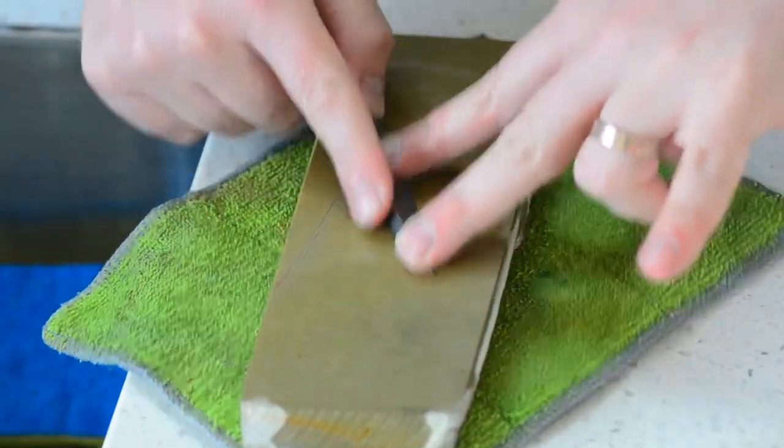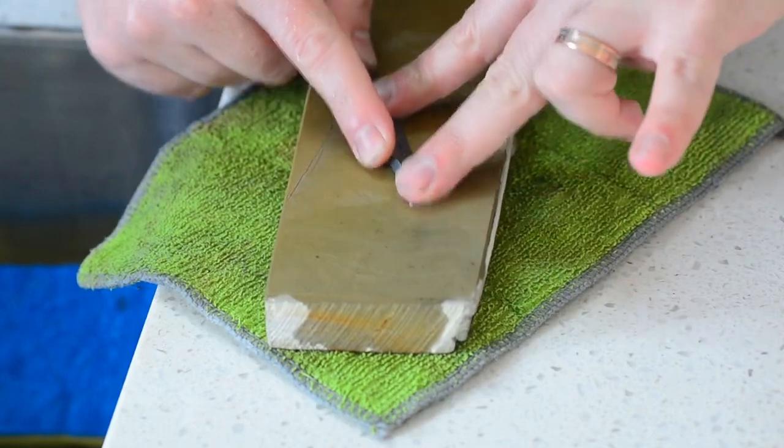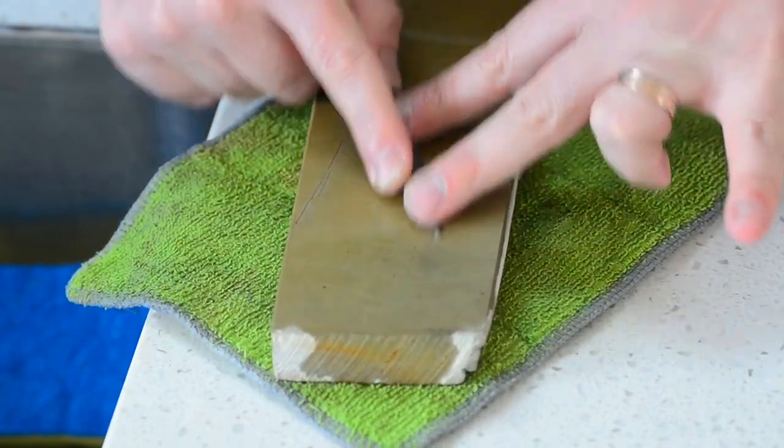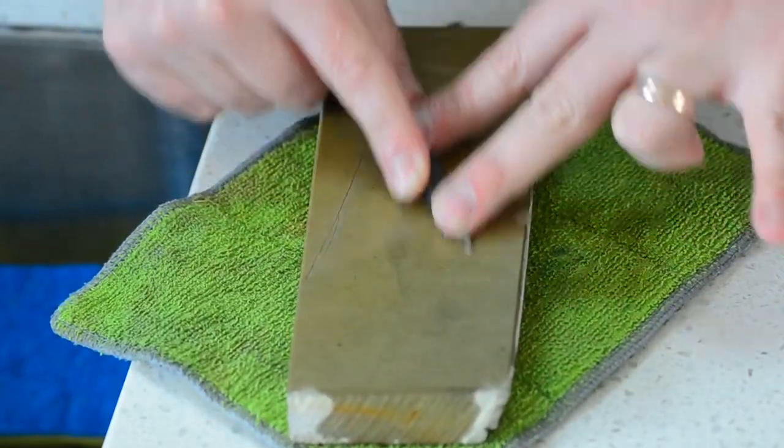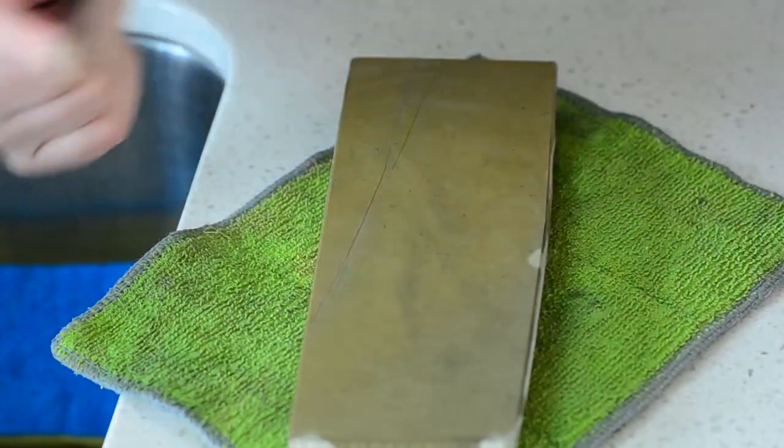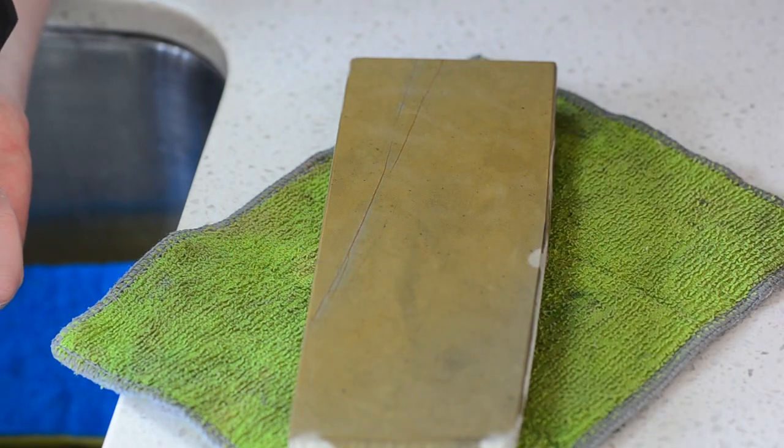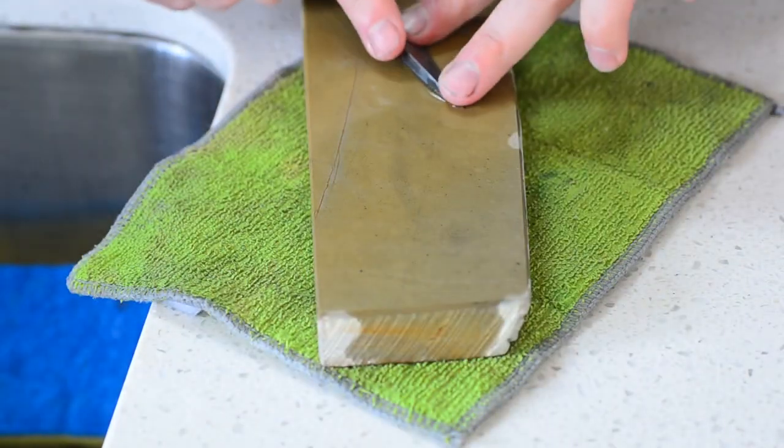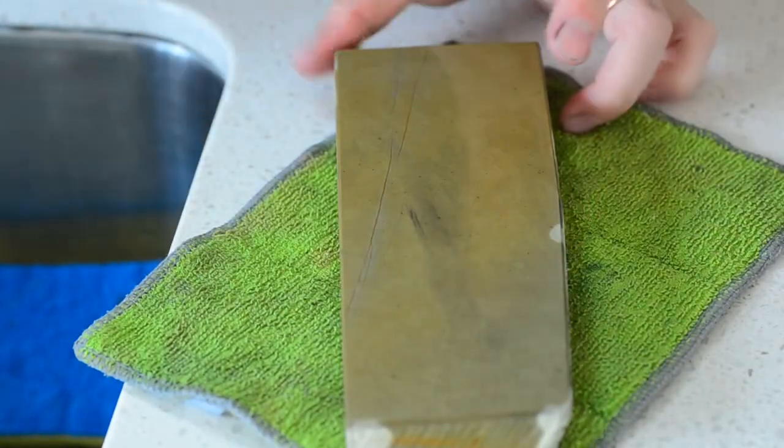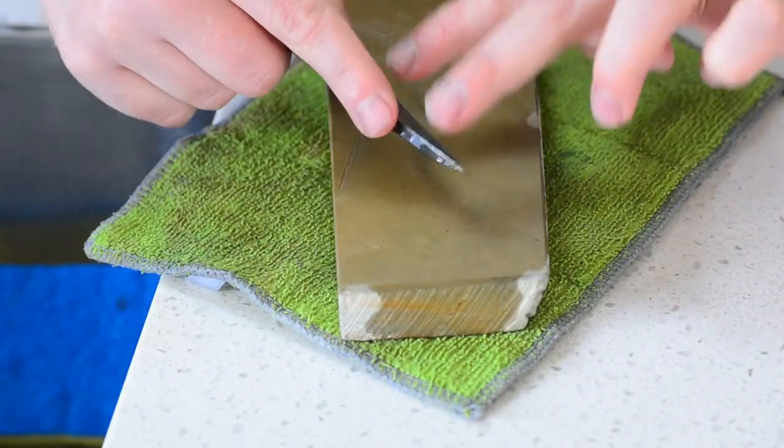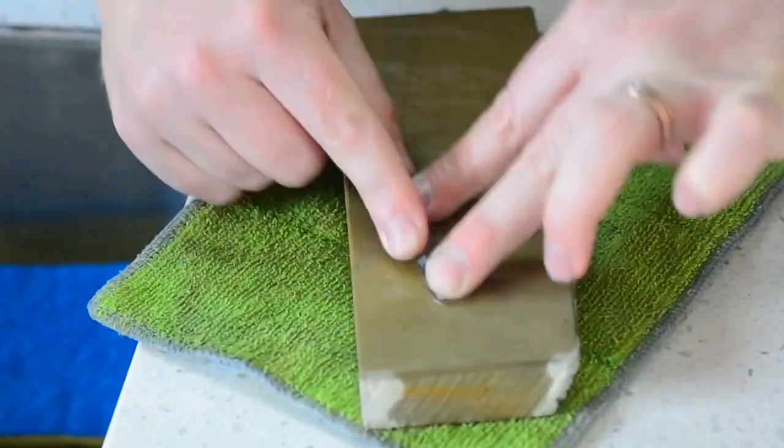I'm using not very much pressure and the stone is awful. It's grabbing at the cladding. It's not cutting. You can't see it in there. There's the tiniest bit of filings in suspension. It's just starting to cut. I'm increasing my pressure. All it's really doing is sucking onto the blade and moving the stone.